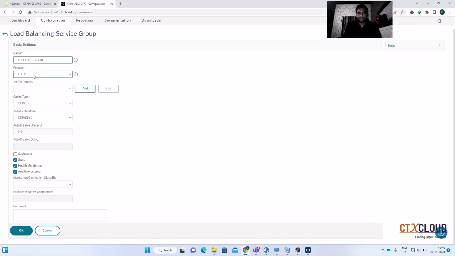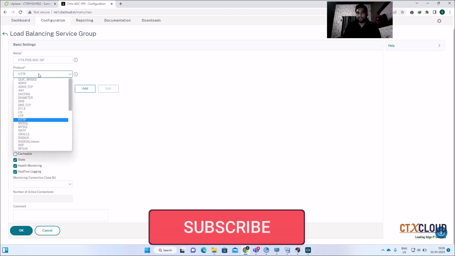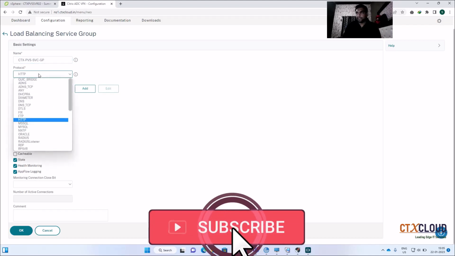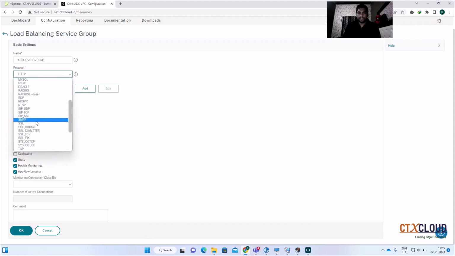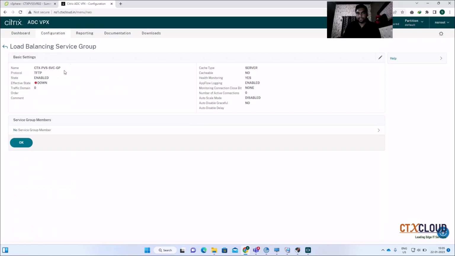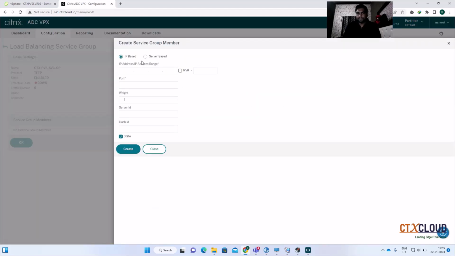Now here you need to select the protocol on which port it's working. Basically the vDisk is streamed on TFTP, which uses port 69. So here I'm going to select TFTP, and click on OK. Now it's showing as down, but whenever we add the servers, it will come up.